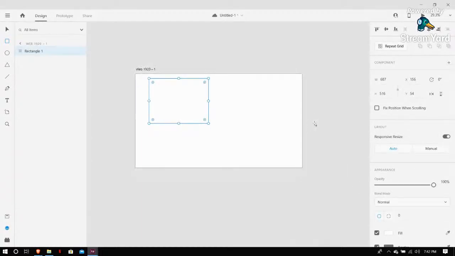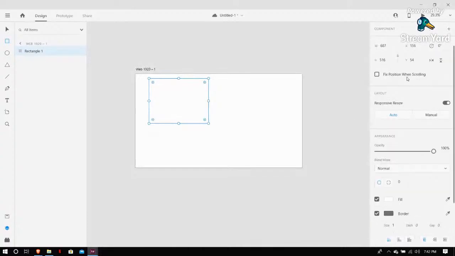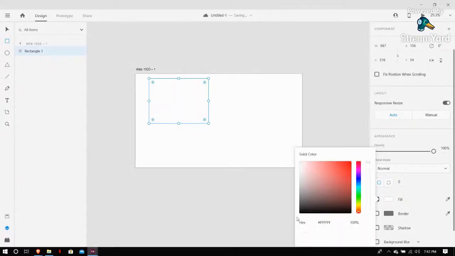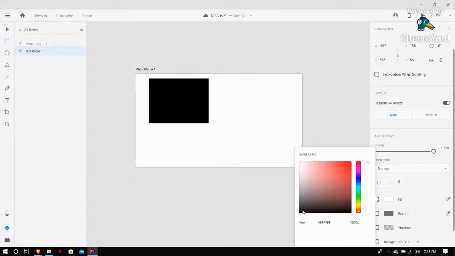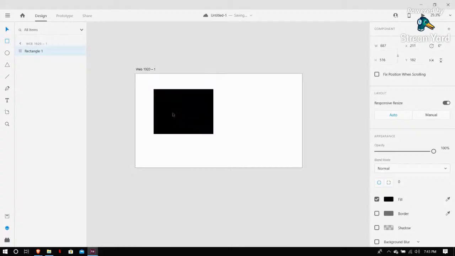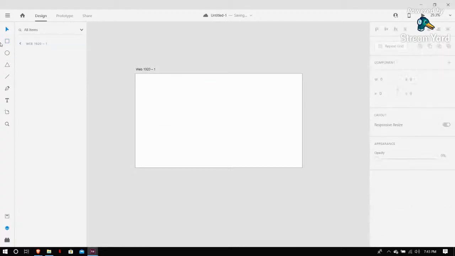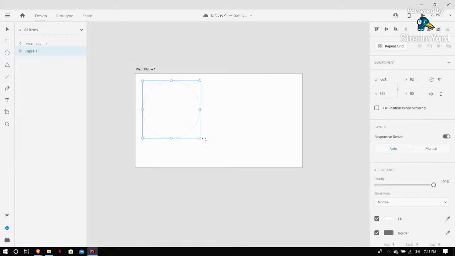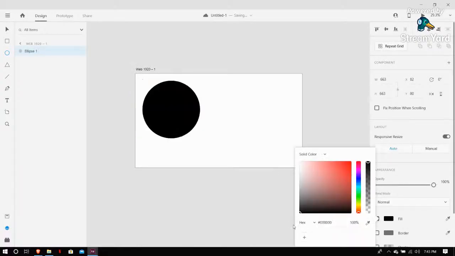On the right hand side, there are options, like fill and border. I don't want a border in my rectangle. I want to fill it with, suppose, black color. Then I will just pick the black color over here, and then voila, our design is ready. This is very simple, so you don't have to take any kind of tension about that. And this is an ellipse tool in which we can draw a circle.